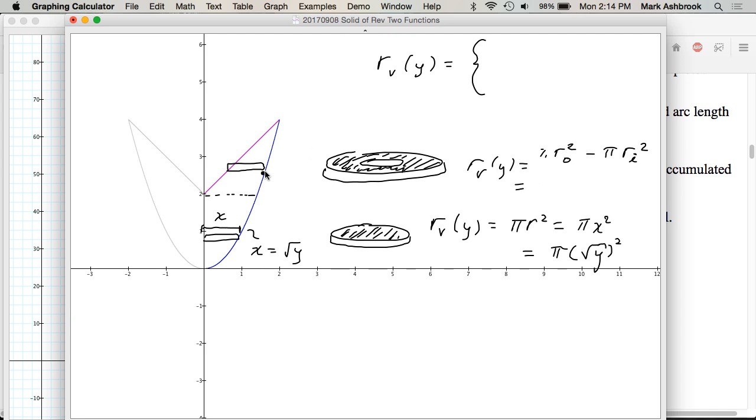Okay, outer radius is? It's an x-coordinate, and it's the same x-coordinate we had for here. The outer radius stays the same the whole way, for both, so it's going to be the same. What is the inner radius now? So what's the inner radius? But first and foremost, what is it before we talk about y's? Is it f of x?